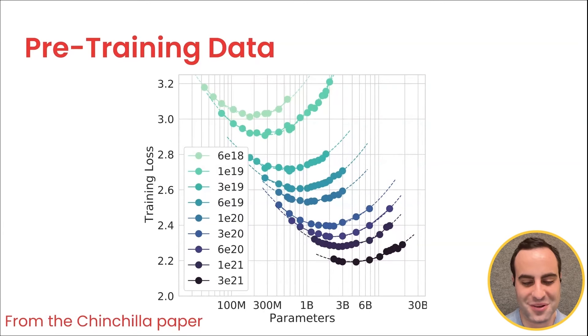When I say increase your budget, what's happening? You've got a fixed-sized model, so when you increase the budget, you're training on more data. One way to think about this is if you look up and down any one of those vertical lines, you're looking at that 3 billion parameter model trained on more and more and more data.